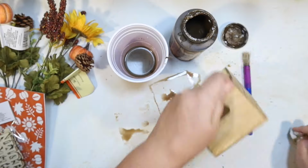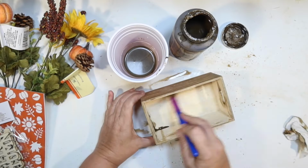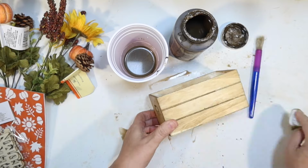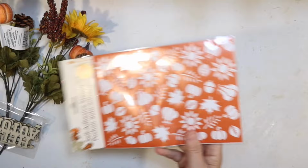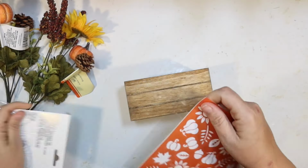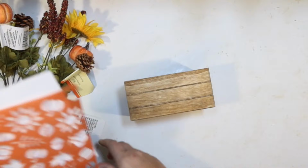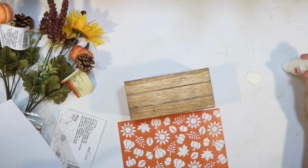And I'm not necessarily going to do the inside, but I do around the edges where you might see in there. And then I did the bottom just because I dripped some in there anyway. Now to decorate our little planter box, they have these great stencils this year in the fall section at Dollar Tree. They're little self-adhesive stencils, and they come in all different kinds of patterns. This one had sunflowers on it, as well as other fall themes too.